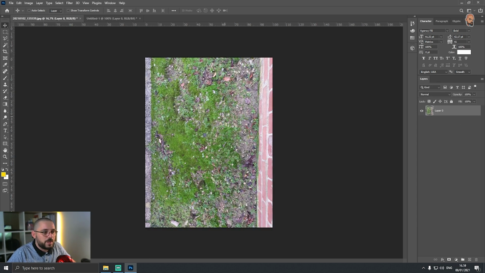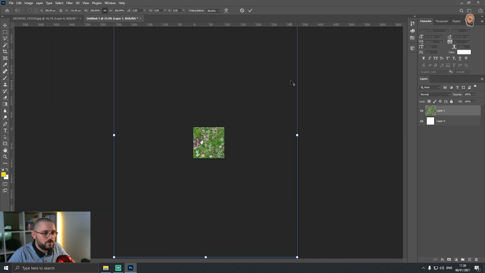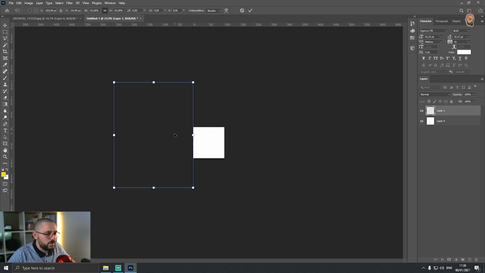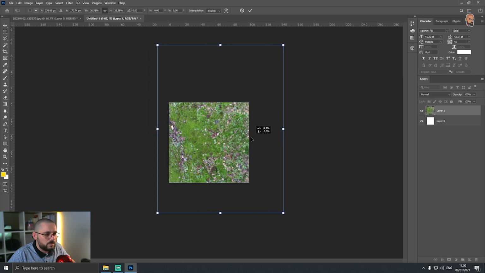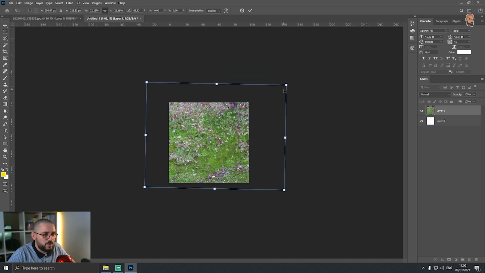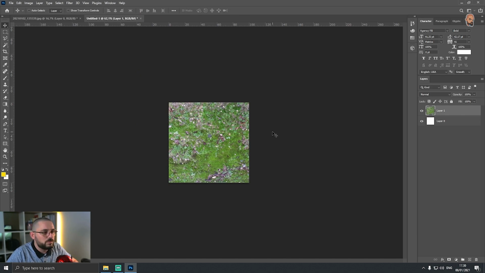Get your photo inside your new file and just reposition it so that it looks good. One really important thing about the textures is the scale of them. If you have pebbles or grass or whatever, it would be really weird if they were too small or too big compared to the player size. But at the same time, you could also adjust this in the texture scale inside Hammer. So I will just roughly align this photo here so that I have mostly grass in it. There you go. I think that's good enough.